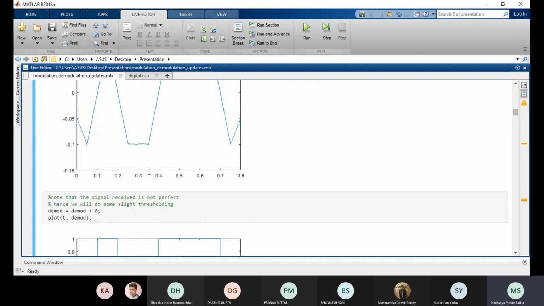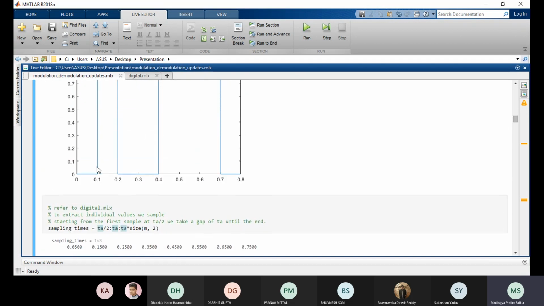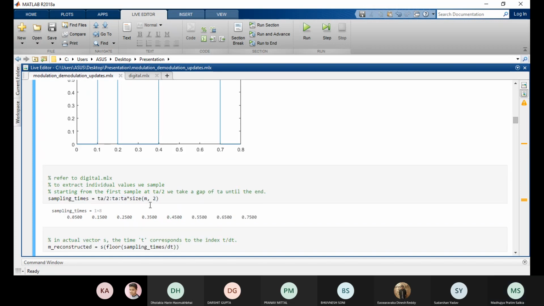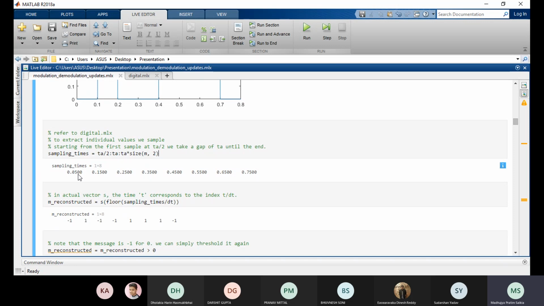It is the pulse duration, and the pulse duration was 0.1. So we'll take values at the middle, 0.1 by 2, which is basically 0.05. And again, we'll take the next pulse at 0.15. So that's what the syntax is showing. So sampling times will be 0.05, 0.15, 0.25, something like that.